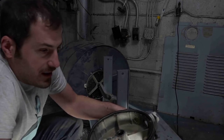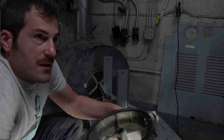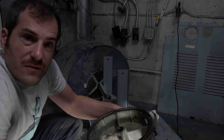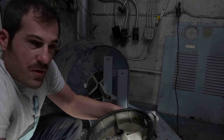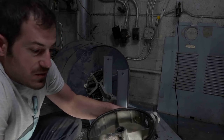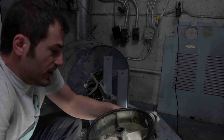But essentially, from the 1960s until the last one that rolled off the line in '04, they took the same belt. They had the same water pump. The transmissions were for the most part interchangeable. With some exceptions, as long as it was a large capacity machine, you could swap them. And that's just a really cool thing.